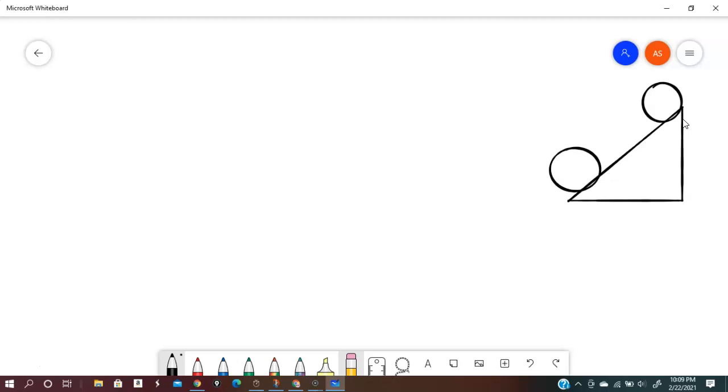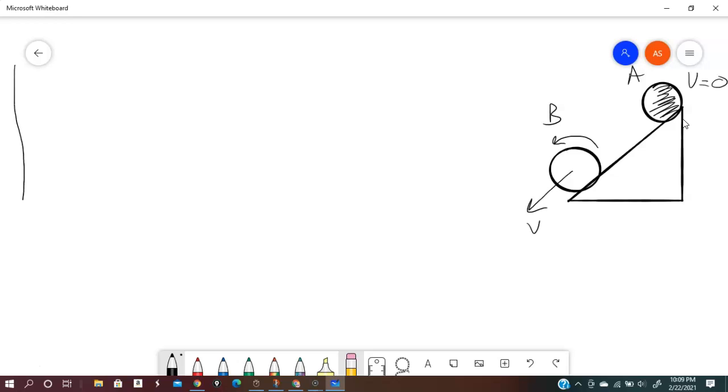And so I'm just going to draw a hoop at the top of this ramp, and let's say that its velocity is 0 meters per second. So it's not moving at the top of the ramp. And let's say at the bottom of the ramp, it is moving. It has some velocity. Its center of mass is moving translationally, and it's rotating around and rolling without slipping at the bottom of that ramp. And we'll call this point A at the top, and we'll call this point B at the bottom.